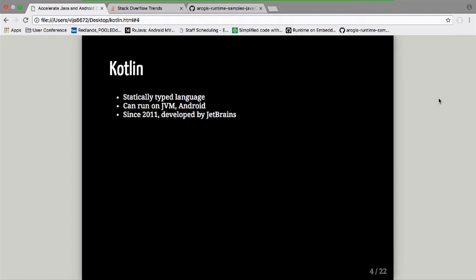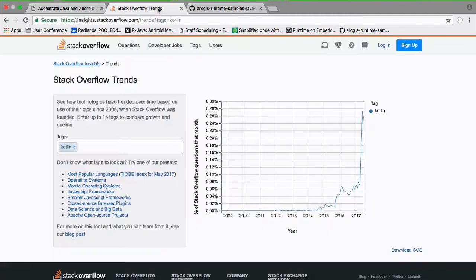It was developed in 2011 by a company called JetBrains, and it has got very good support by JetBrains recently. If you look at the trends on Stack Overflow for Kotlin, you see that it is being used more and more in the past few years.